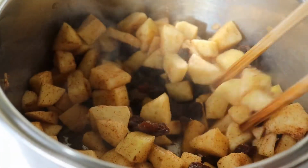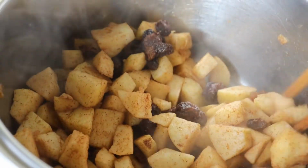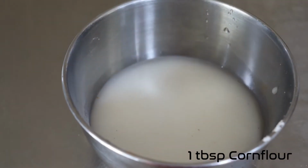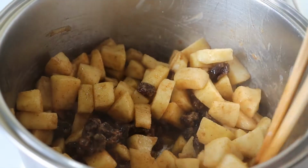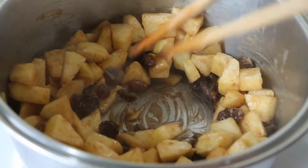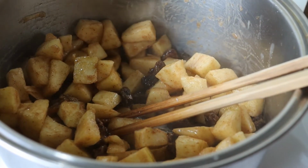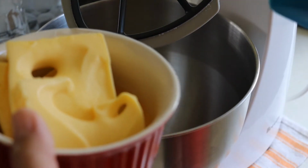Now I haven't added any water, so the steam coming off them is just from the moisture out of the apples themselves. Here I've got a tablespoon of corn flour mixed with about 6 tablespoons of cold water to make a slurry, and then I've just added them to the saucepan of apples and sultanas and spices. Mix that about until the corn flour has coated the apples and sultanas. Take that off the heat and let it cool.